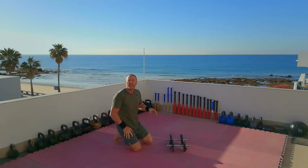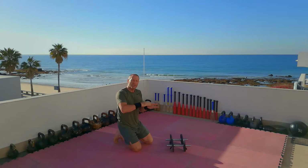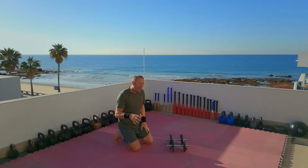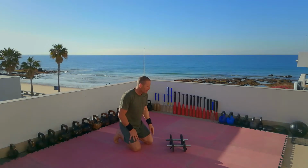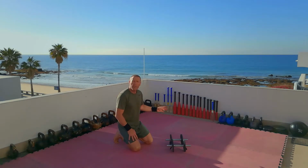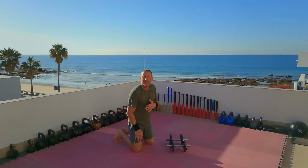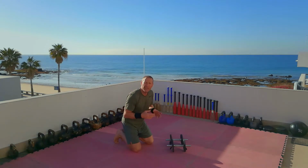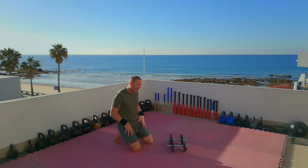That's a challenging workout. That's layered, so it gets harder and harder and harder. Now, you might find that's too much for you at the end. So, you could just do that on its own. Or you could do one of the other sets, whether it's just a row or just a row kickback, and that. The choice is up to you. Everybody's individual. Everybody has different strength, different endurances within different body parts.